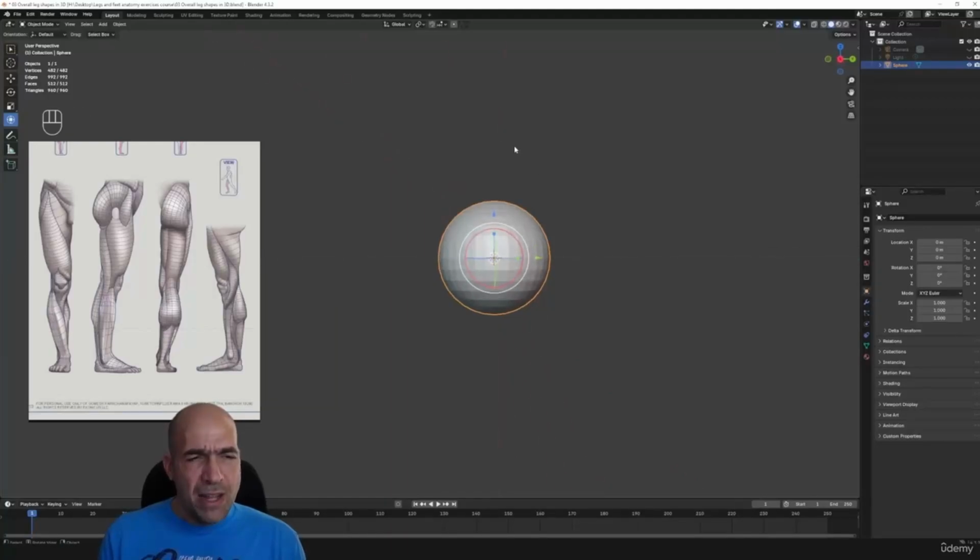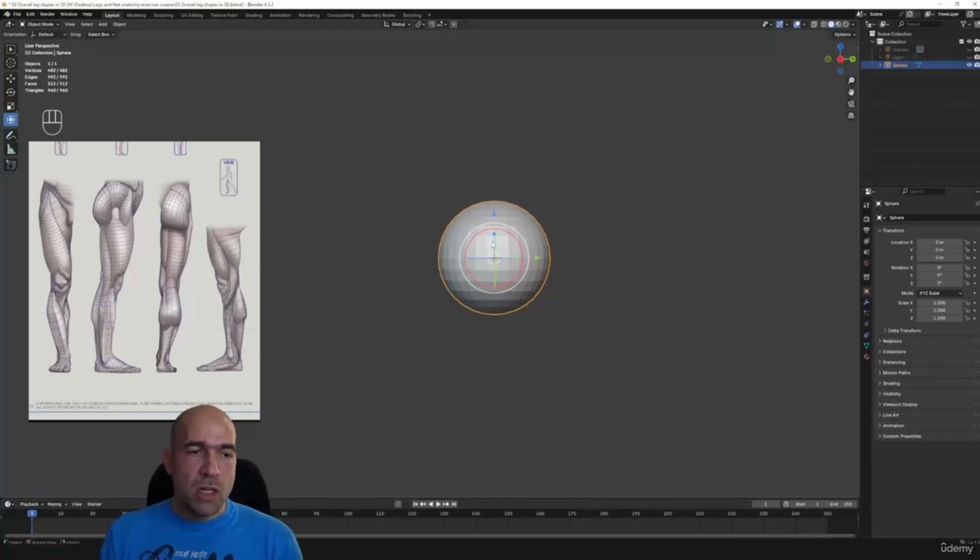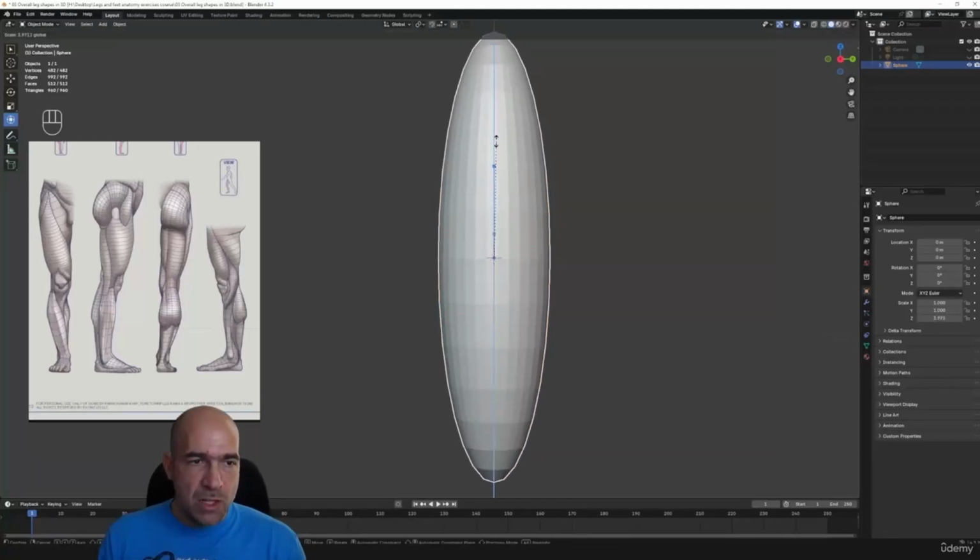So later we will make a leg around the bones. We have bones in the project files, and you can open them in any program and try to do it in ZBrush, Blender, doesn't matter. You can also work with the images that I put in the project files to just practice your legs around the skeleton in Photoshop or whatever drawing program of your choice. But let's start like this.